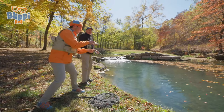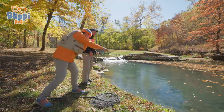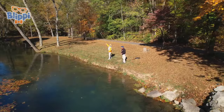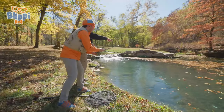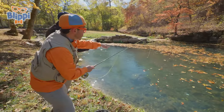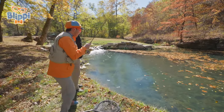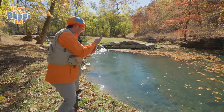Okay, here we go. We'll go up and then down. That's it. That was a little tricky. I'll try again. Here we go. There it is. Now just let it sit. Now watch that float. And if you see it go down, that's when you jerk the fish in. Pull it up hard. Uh-oh. He got away. Okay. Try it again. Definitely takes a lot of patience doing fishing. Yeah, a little bit. See if you can do that cast again.